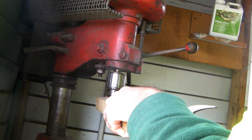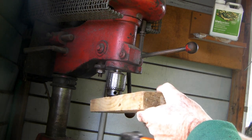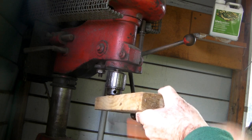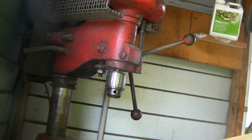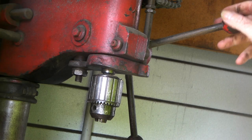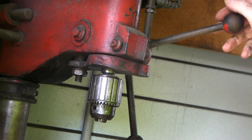Then what you do is get a bit of scrap wood and hold it on there like that and give the thing a belt from the bottom to try and seat it in there. Then we'll see if we can actually turn the thing on and it won't fall out again. So let's have a go — I belted it up there a little bit with a bit of wood, so we'll see how we go.